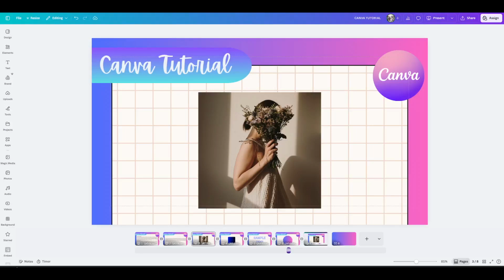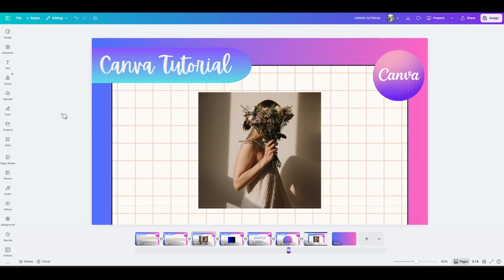In today's video, I'm going to teach you how to add guides on Canva. Guides are simple alignment helpers that make it easier to line up text, images, and other elements so your designs look clean and professional. They never export with your design, so they're just there to help you while you work.